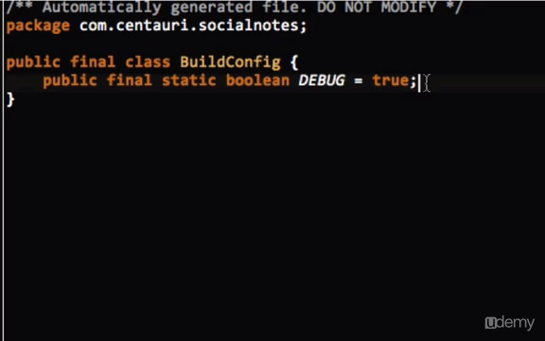So if you want to add a ton of logging statements, you can say if buildconfig.debug equals true, then you know we're debugging, and you can put your logging statements in that if block. And that way they'll be deactivated once you set this to false. And you'd set it to false by not manually editing this, but going to the preferences of the application, and when you release the application, it'll be set to false.